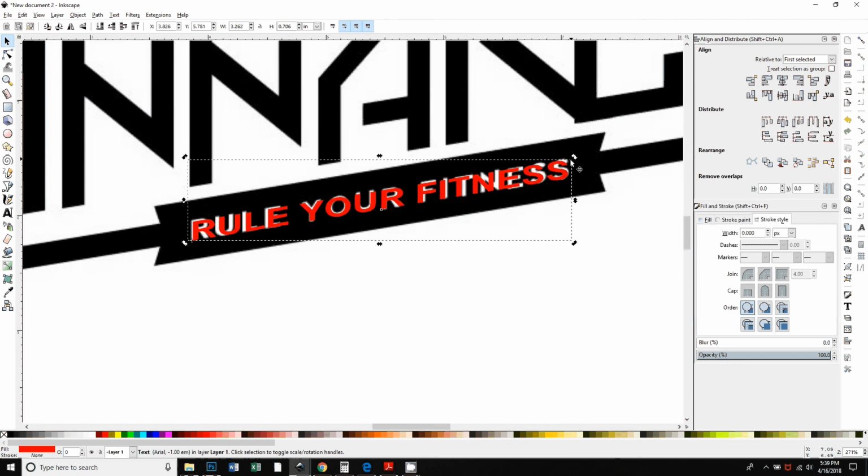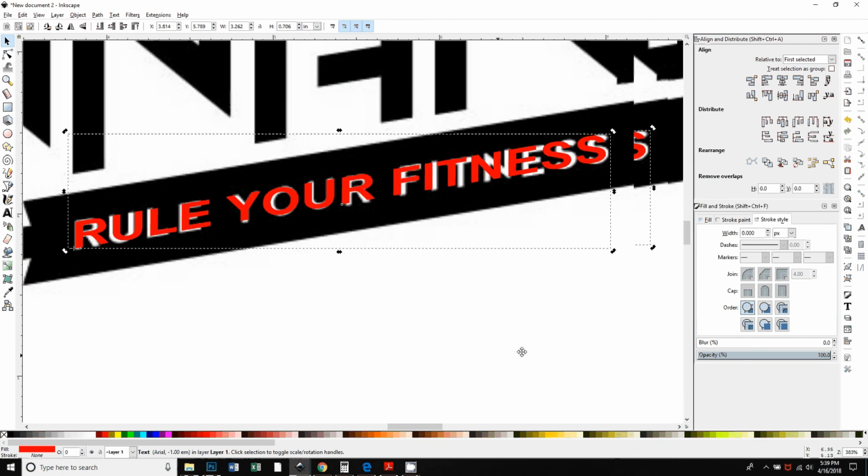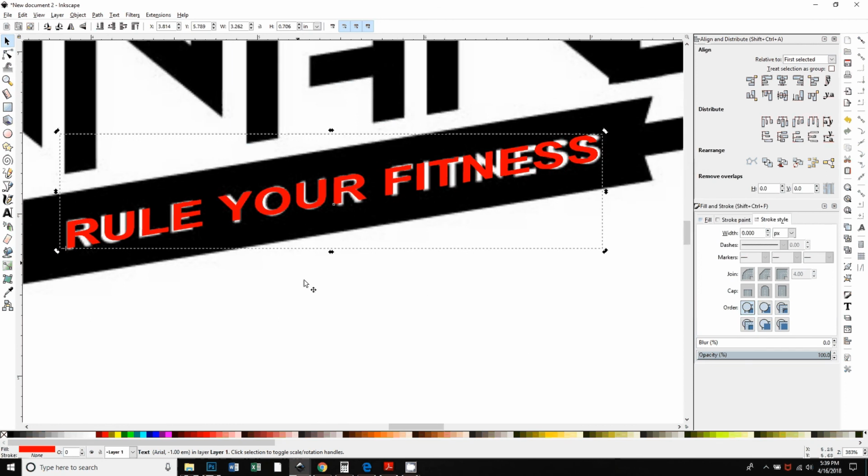Okay. Now, it depends on how picky you are with this. If you're trying to get it to be exact, you can go back in because we're going to have to convert this to a path anyway. Okay, so I'm just going to size it down a little bit more and rotate it a little bit.